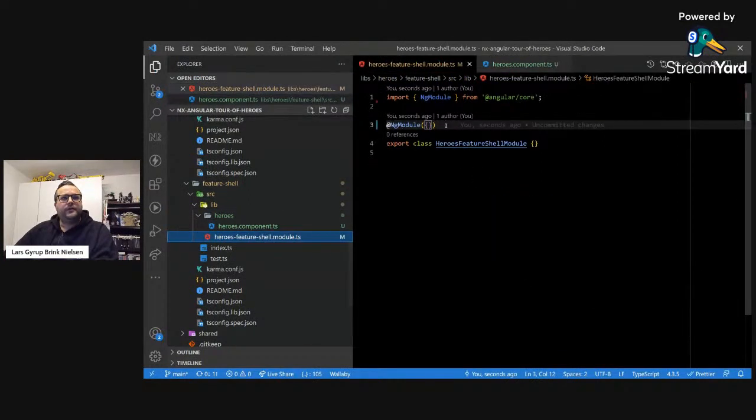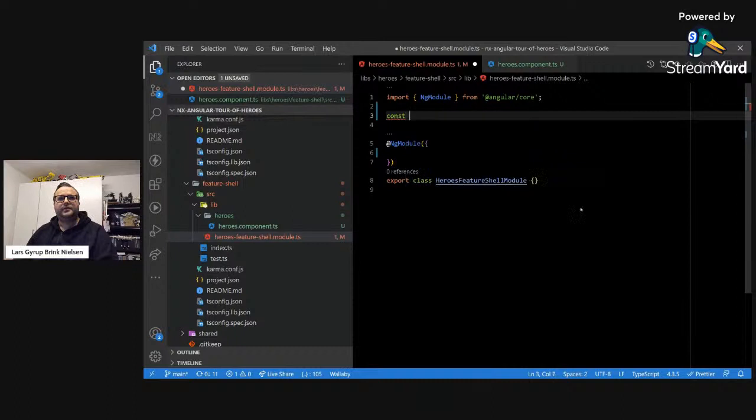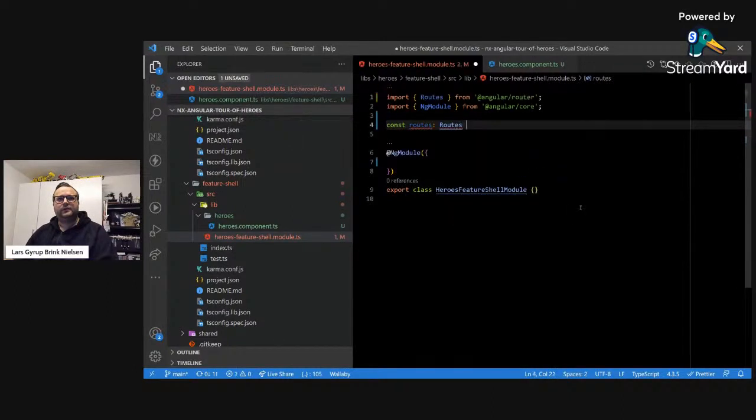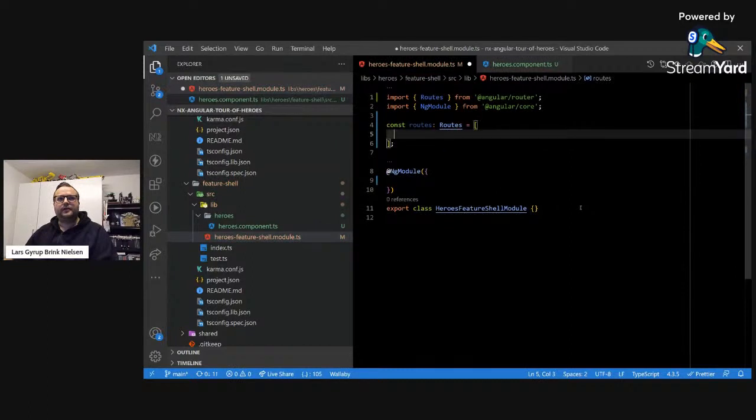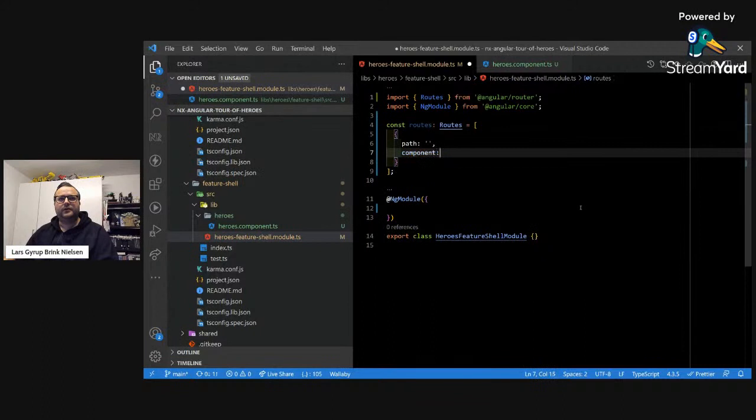Good. So now inside here of our feature shell module for the heroes domain, we're starting with, usually we would start with routes, and it would have just a default route.